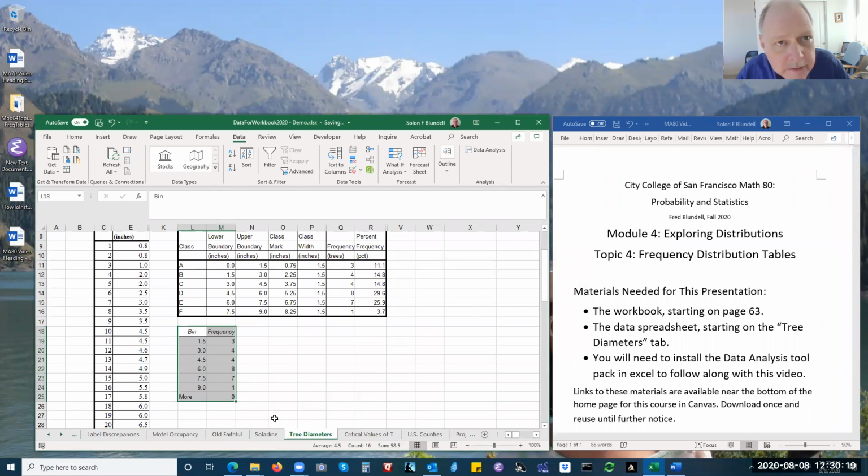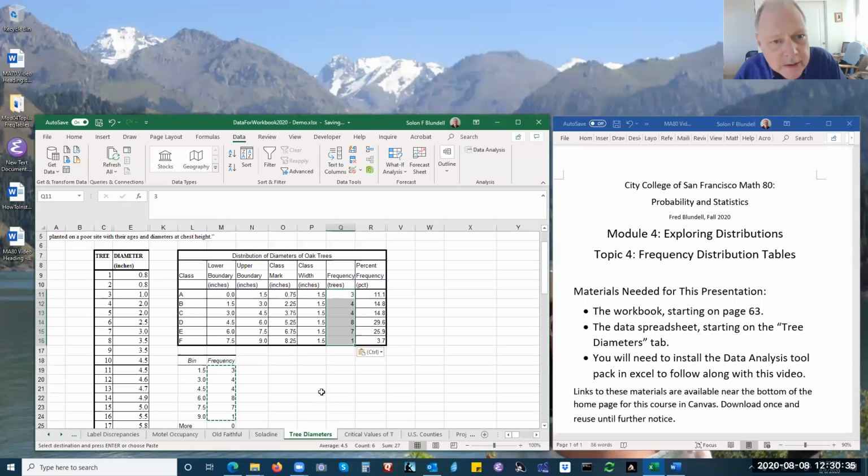And you see what it did for me was it counted how many individuals belong to each class. So instead of having done that by hand, I could now just copy and paste it up into my table that we made by hand. It'll mess up the formatting. I forgot to say, I should have said. In fact, let me go back and show you how to do that now.